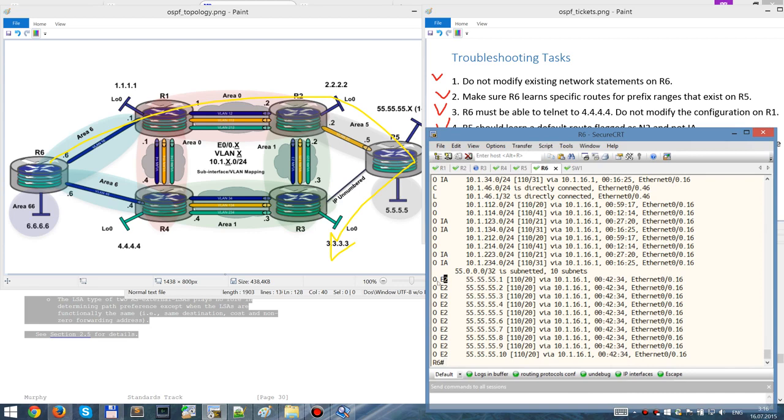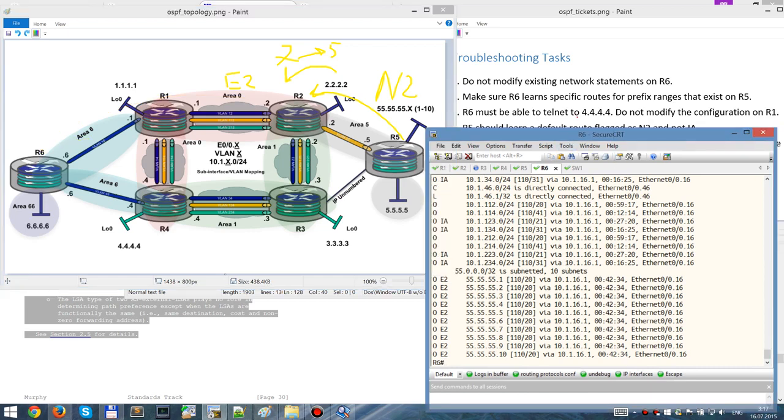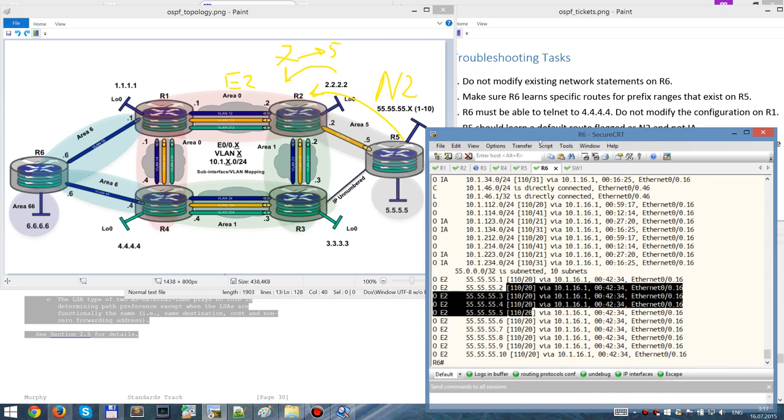And you see here this route is O E2 because this route here is N2 and then on R2 there is 7 to 5 translation, and this route becomes E2. Okay, so this seems okay.